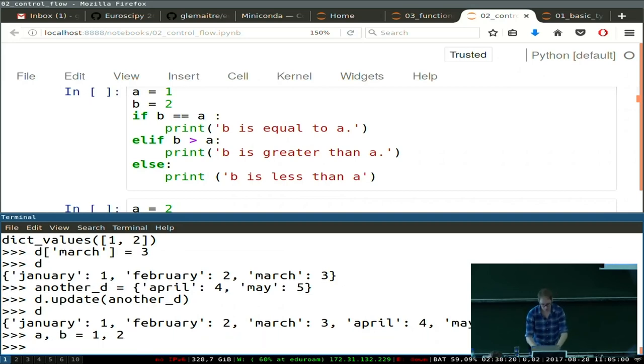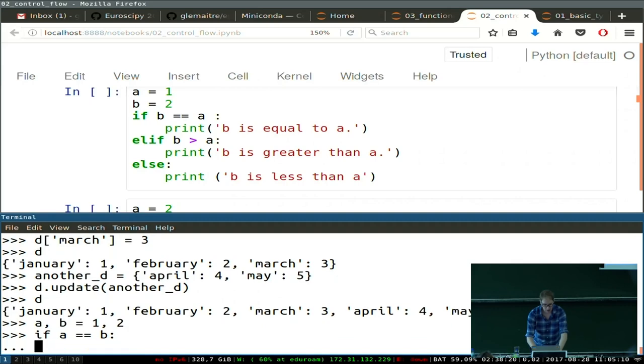And now I would like to make some comparisons. So, for example, try to catch if A equals B. I finish my statement with a colon, which means that was my first if statement. I go to a new line with an indent, and I can put whatever I want inside my if to be executed when this is true. Okay? So if A is equal to B, I want to print.